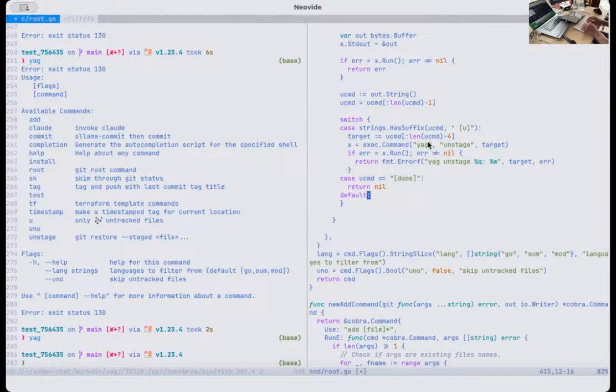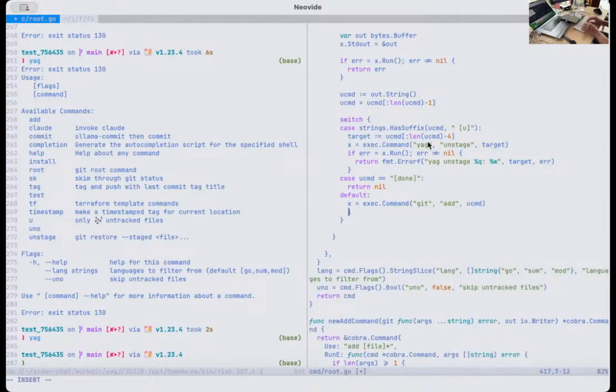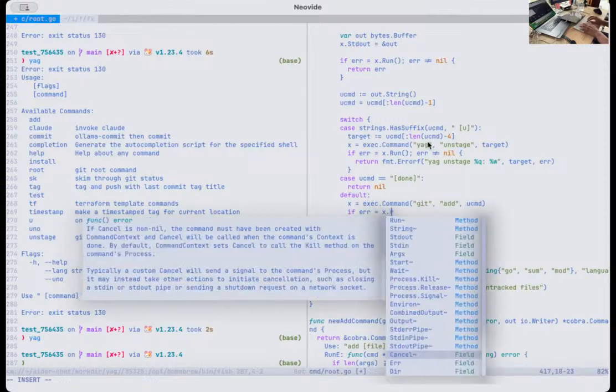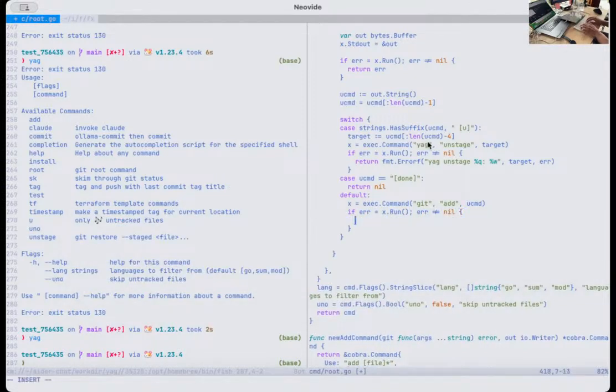And here we will like git add. Exec command git add ucmd. If error call x.run. Return fmt error, oh sorry, git add this target error.